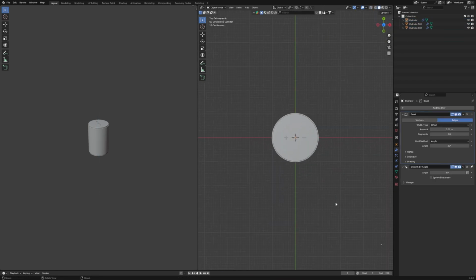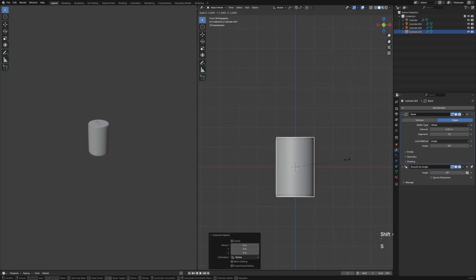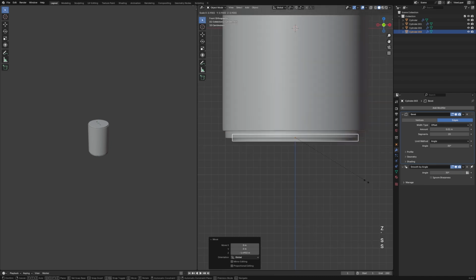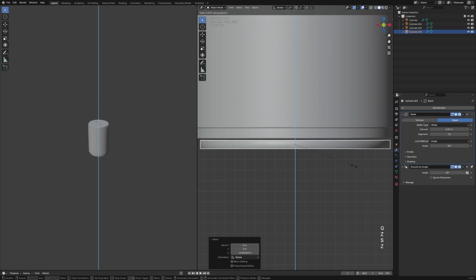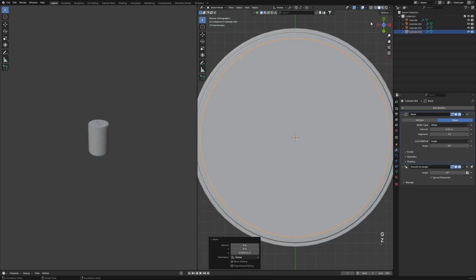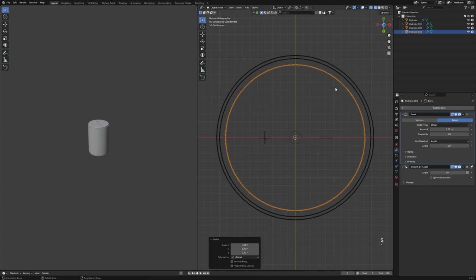Alright, so now let's move down here, and now duplicate this one, Shift D. And just make it a little bit thin. Just make it like that. Smaller, at least something like this. Just grab it here. Alright, so now just grab it up a little bit. I will use toggle X-ray. Yep, like this.